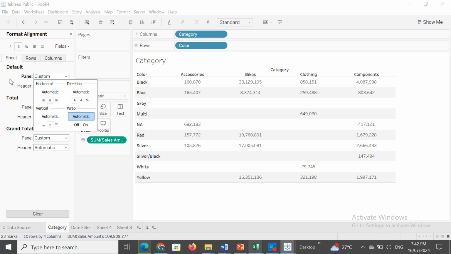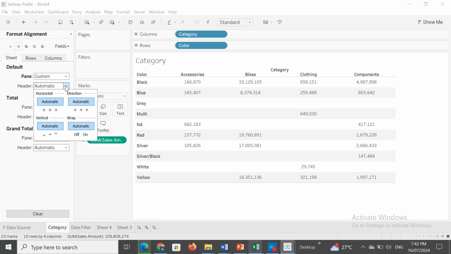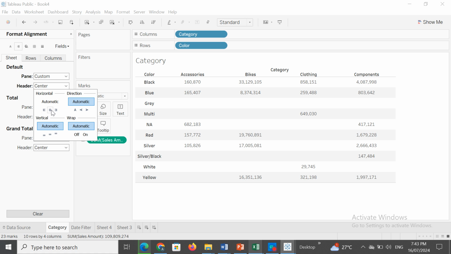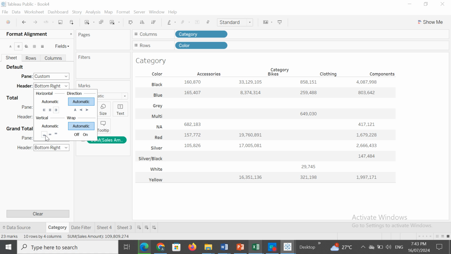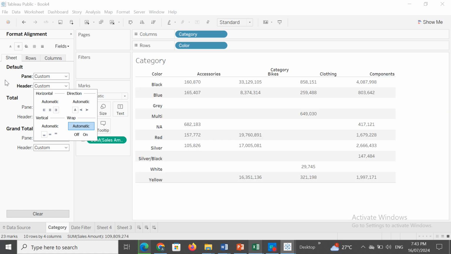So we can also do the header alignment. This is the header alignment. When you click on this, you can see the header alignment takes it to the middle and takes it to the left. As well, we can do that here. As I click each of the alignment commands, you can see it's arranging the data format in respect to this particular alignment. So that is how you can use the alignment in Tableau.